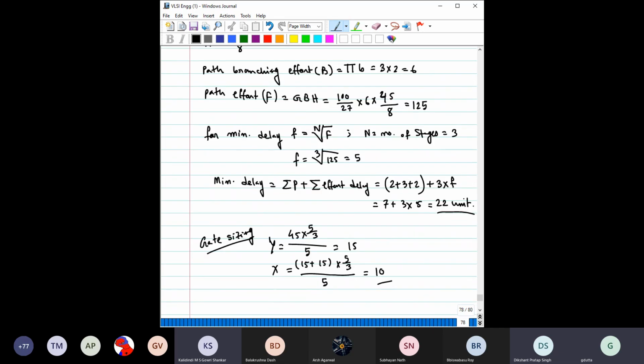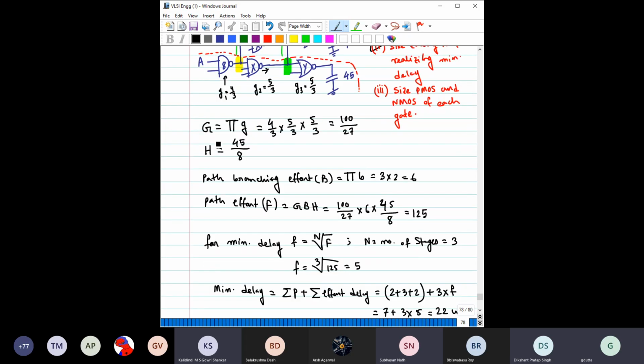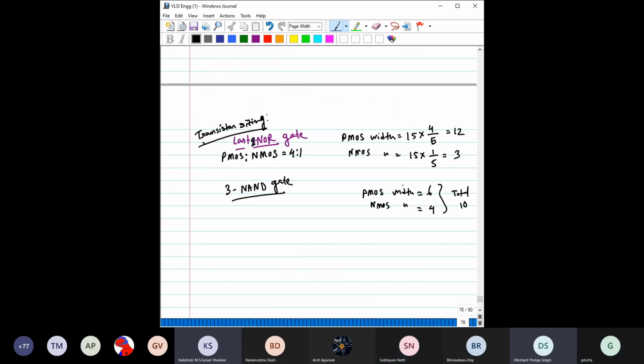Okay, now here is a question. Can you tell me what would be the delay offered by individual stages? Was it 6 and 4, or 4 and 6? For the 3 input NAND, what is this PMOS and NMOS ratio? 2:3. Right, 2:3. So here the PMOS to NMOS ratio is higher. So you are correct, and thank you.